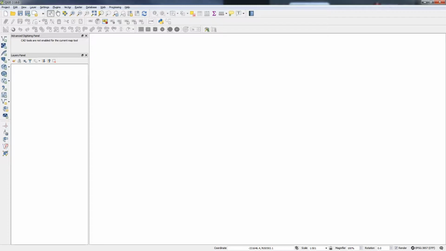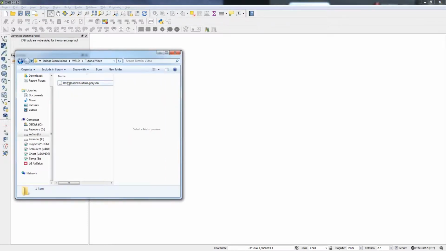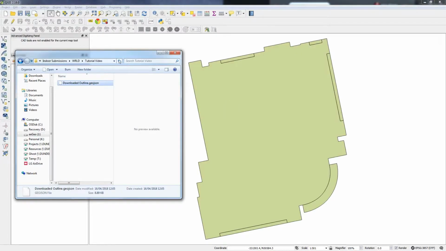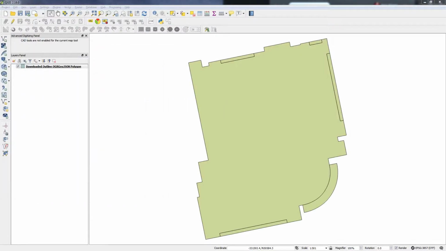Now it's time to get started on the indoor map generation process. Firstly, find the outline that you downloaded at the end of the last video and drag it into your QGIS project. You'll now see the building outline as a vectorized polygon. The outline that you downloaded at the end of section 2 is generated from a third-party data source, for example the OpenStreetMap, and may not be correctly aligned in terms of parallel and perpendicular walls. The best way to fix this is to make your own outline which fits, as much as possible, within the provided outline.